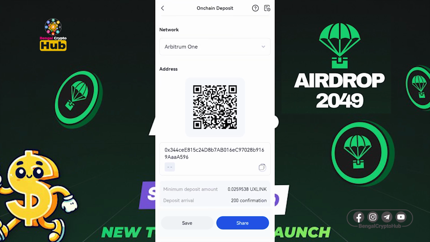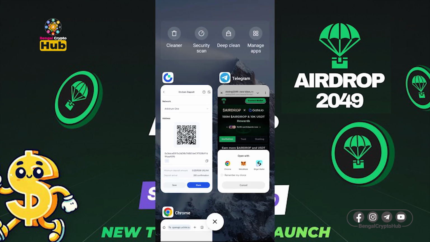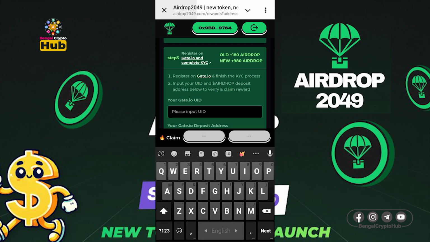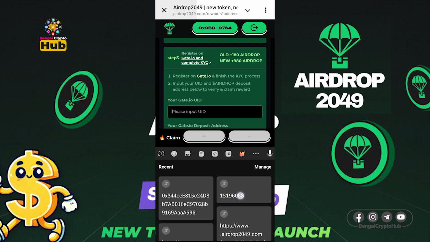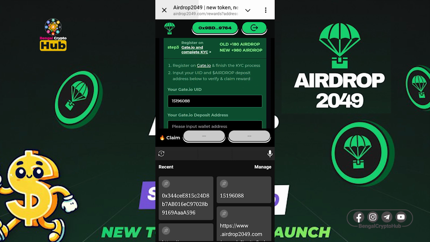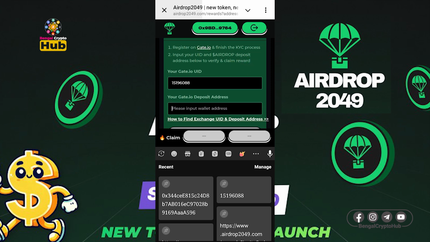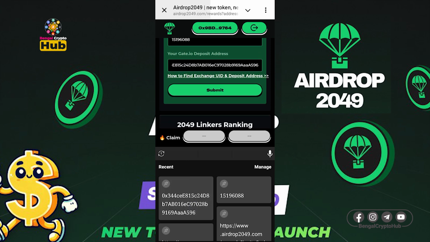Just copy this address, then here input the get.io UID and deposit address, then submit.